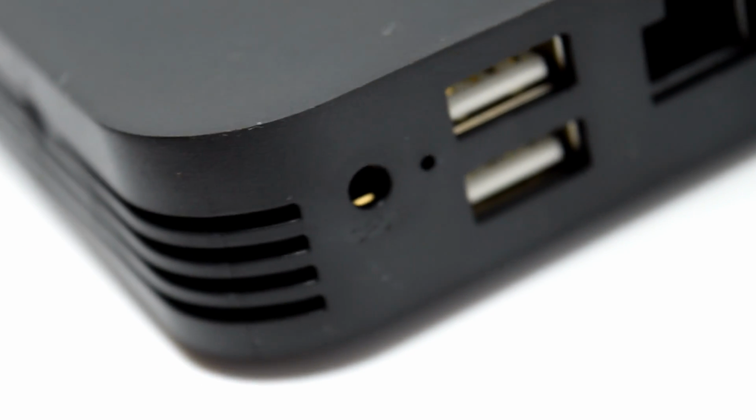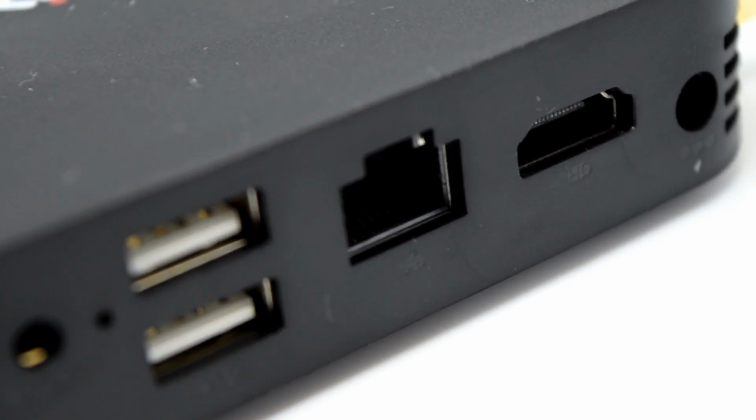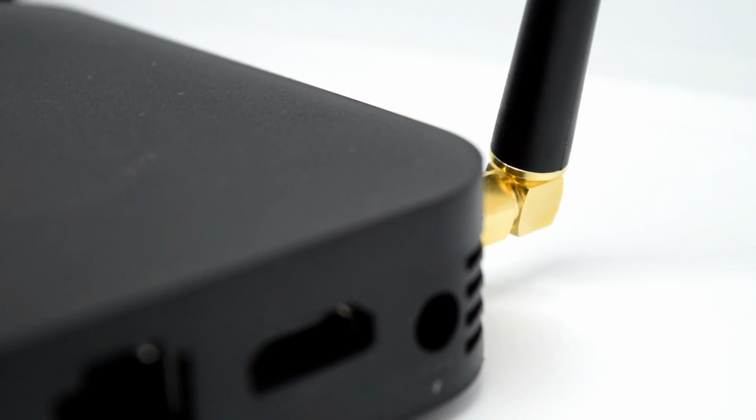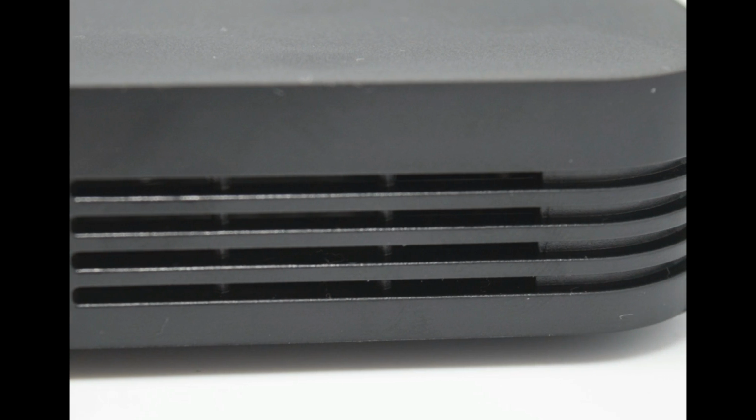So overall, the box is alright. It's nothing special, to be honest with you. It doesn't bring you any more features than Oreo, Nougat, or even Marshmallow would bring you. So in that respect, it's not that great, to be honest with you. So it's really up to you.